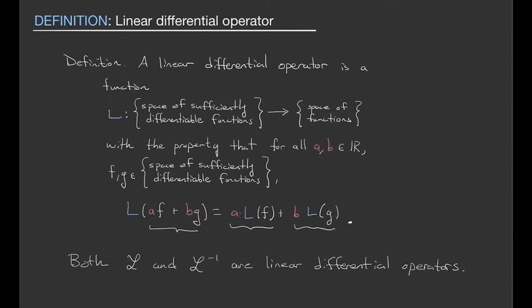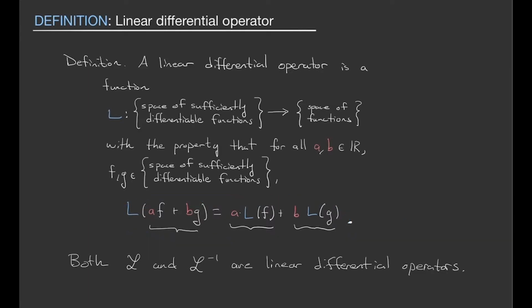A linear differential operator is a function that takes another function, so it's a function of functions. It takes a function that's sufficiently differentiable and turns it into some other function. So it maps differentiable functions to other functions, and it has a very nice property. The property is linearity. So the differential operator is essentially this part, the linear part of this term.